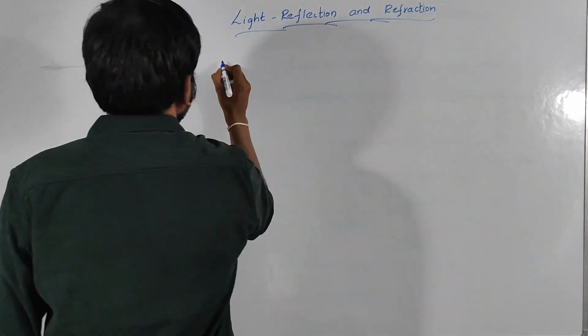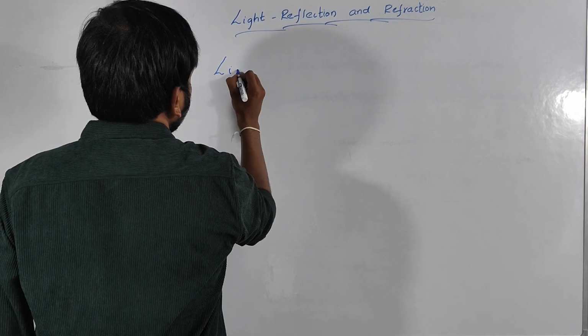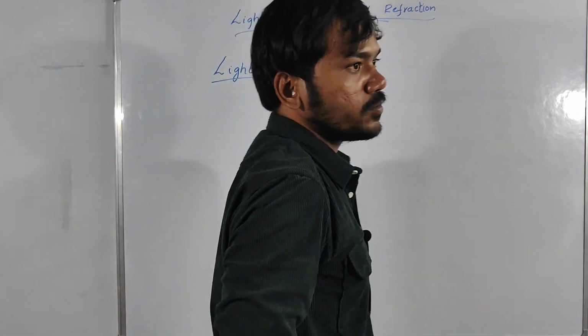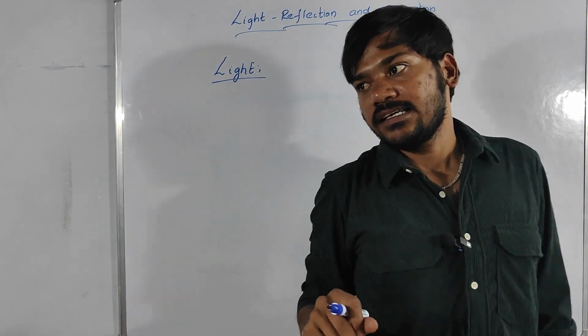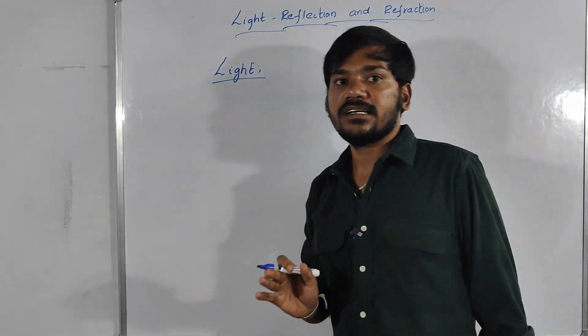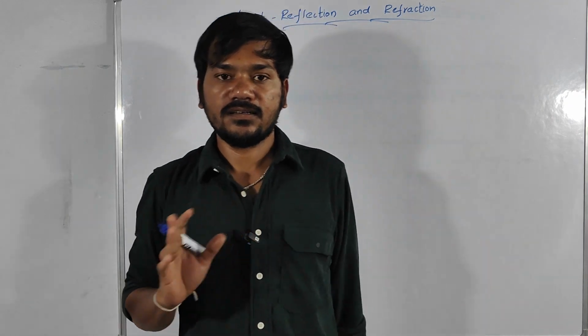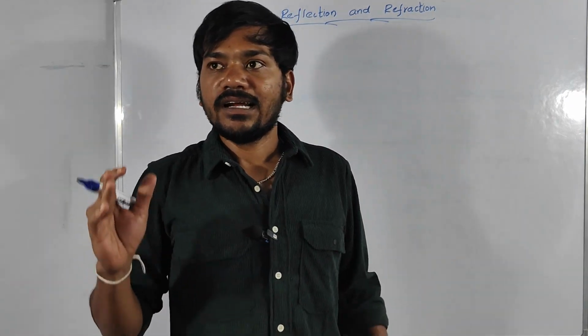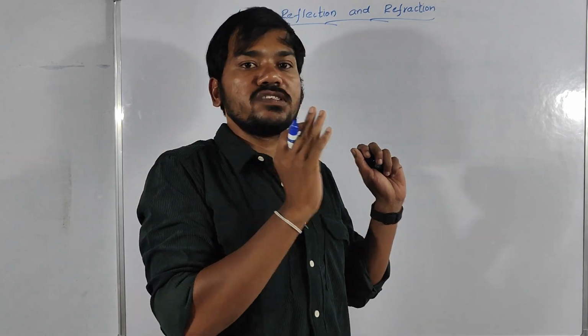What is light? Light can be said to be a source of energy. Generally, you people say, yes, it is a source of energy which creates the sensation of sight. This is what we know. And we have even seen that light is responsible for us to see objects.